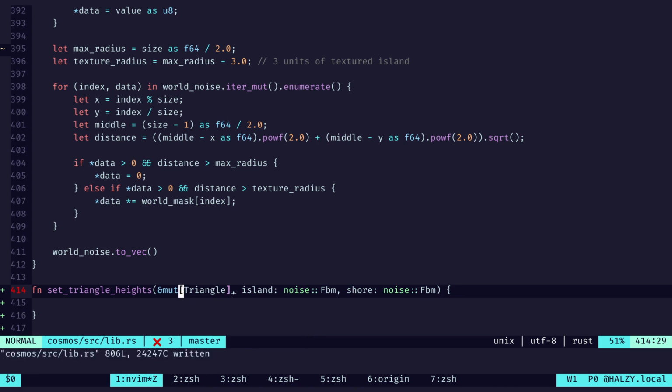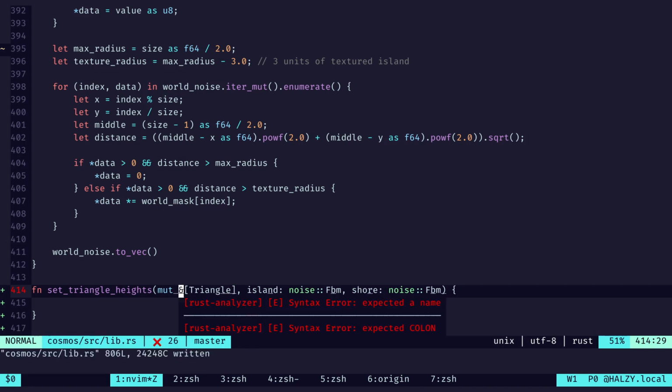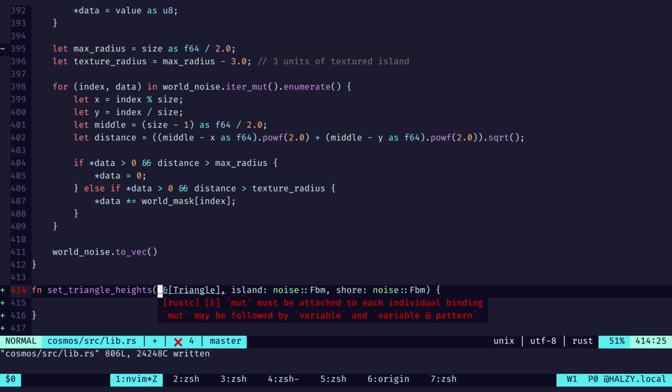What am I missing? Oh, maybe a variable name.